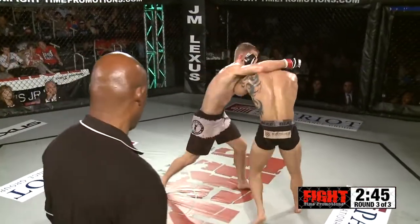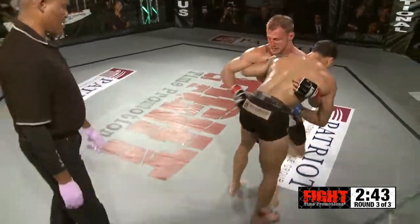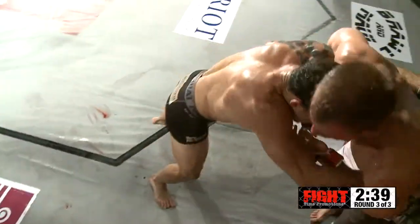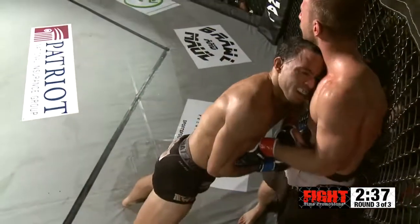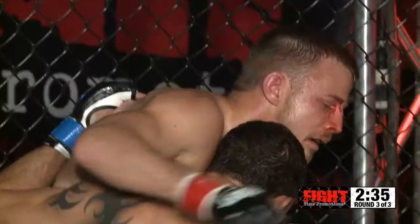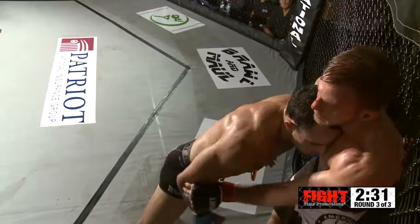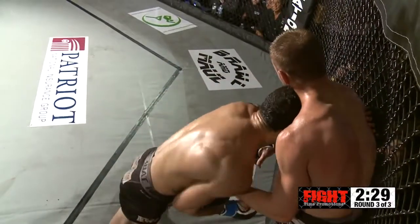Nearly midway through the third and final round, big right hand. Right. Under hooks. Put him on the fence. Avoiding that takedown with Soares. Soares now working JP against the fence. Great matchmaking here by Howard Davis Jr. in Fight Time Promotion. Such an even fight.